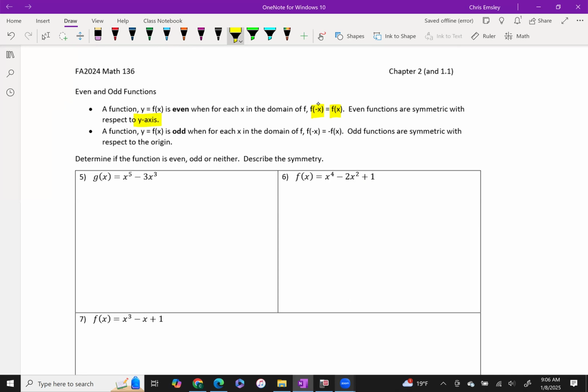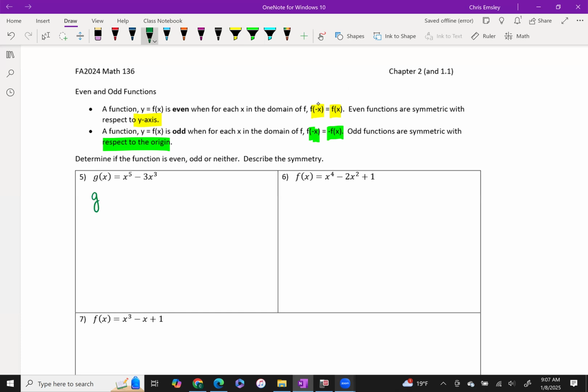For an odd function, it's when we plug in f of negative x and we get out the opposite of what we started with. We do not get our original function back again. We get the entire opposite of our original function. And those are symmetric with respect to the origin. It's kind of like when we plugged in a negative x and a negative y and ended up with our original equation. So if we are asked in a section like this to figure out if a function is odd, even, or neither, all we have to do is plug in negative x and analyze our results, and we'll be able to answer our question.